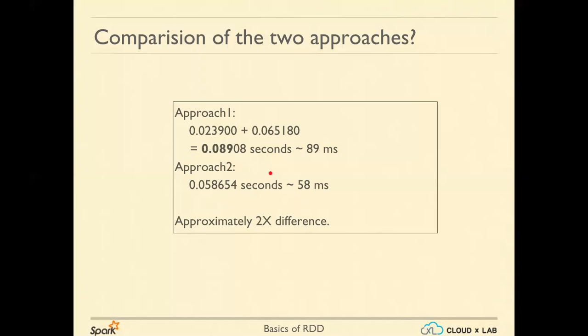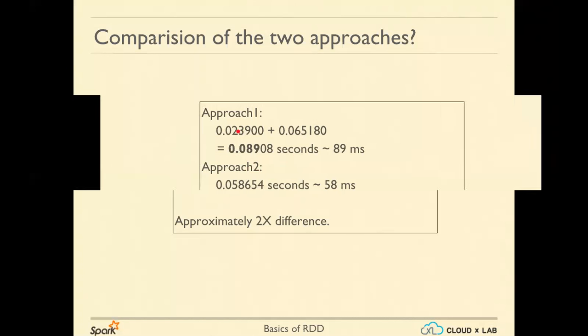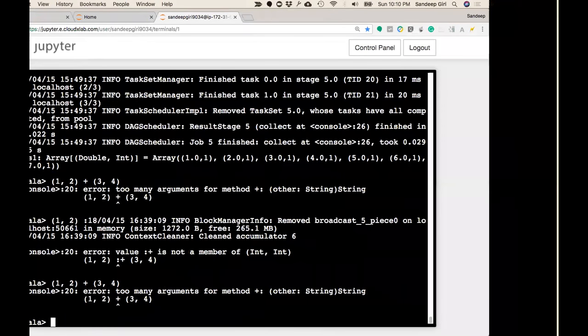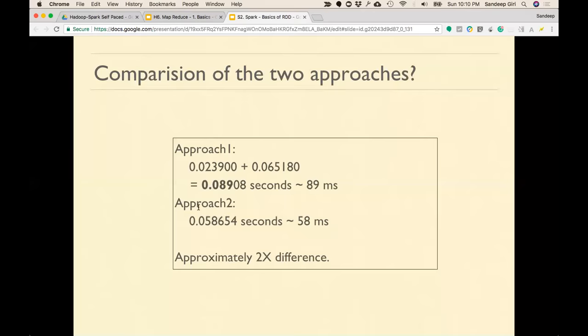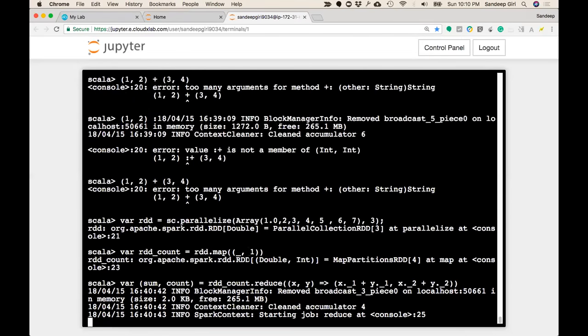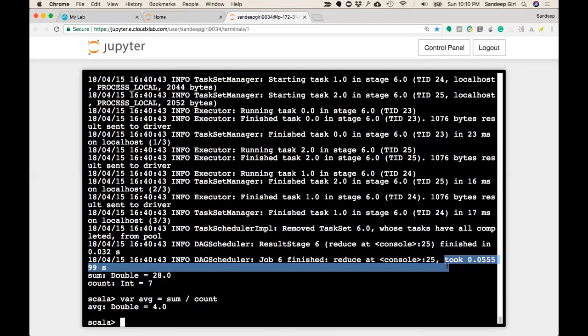So if you take a look at the time it takes to run these, if you actually run the program, I think we did not run the programs. Okay, let me just try to run the program end to end and then show you how much time it took. Okay, so in the end, you see this, it took this much time.